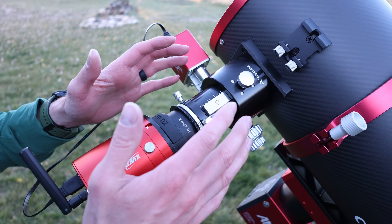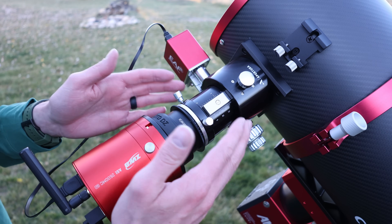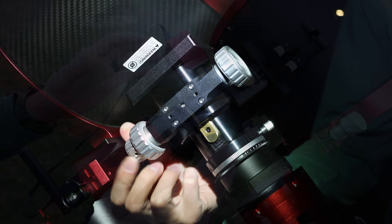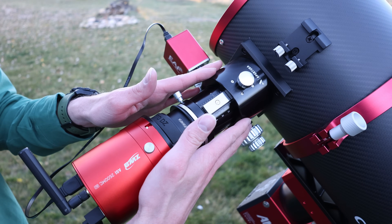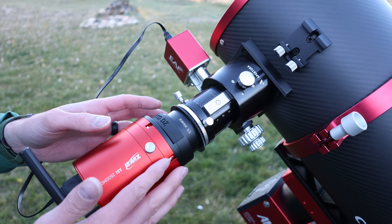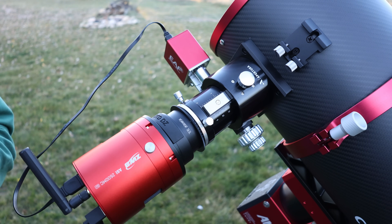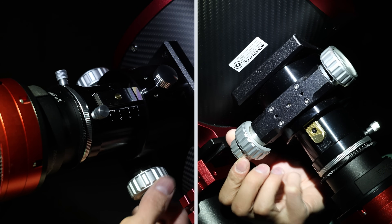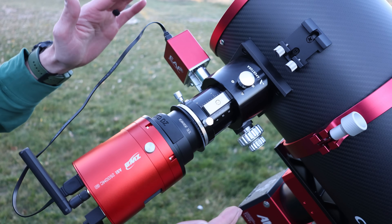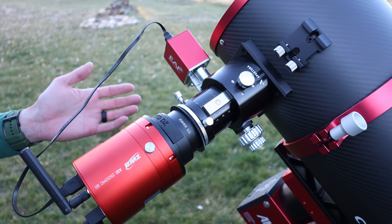Without a doubt, my favorite part of the Carbon Star 200 is the focuser — and that's saying something because I love carbon fiber. This focuser is extremely strong, CNC machined, rack and pinion, nice and solid, and you're not going to get any focuser sag. It's what every Newtonian manufacturer should aspire to. Right out of the box, most Newtonians require a focuser upgrade — not the Carbon Star 200. You can put a filter wheel, a big heavy camera like the ASI 2600 MC Air, an off-axis guider on here and it will hold it. It's also 10-to-1 speed, buttery smooth, and it's drilled and tapped for electronic focuser brackets, so you can add a ZWO EAF or another electronic focuser.